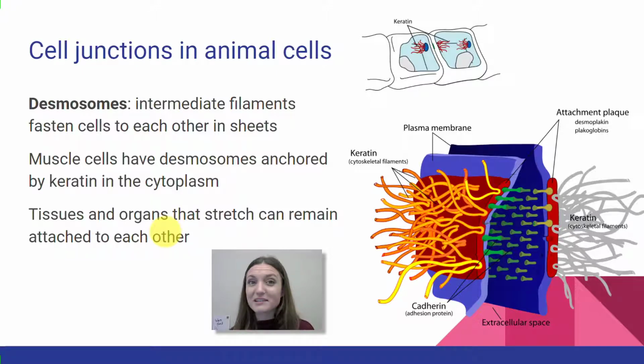Okay? If you ever pulled a muscle and you're like, oh my god, that really hurt, that muscle's not really feeling like it's working properly, that's probably because you actually ruptured some of those desmosomes. So our muscles kind of come in sheets of cells, and if any of those desmosomes are ruptured, you pulled that muscle.